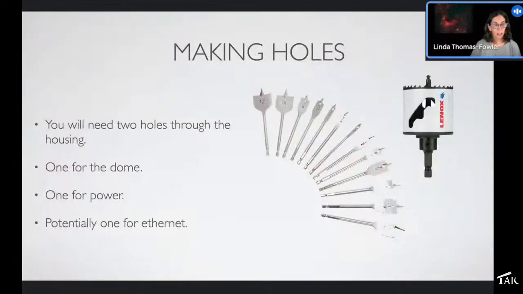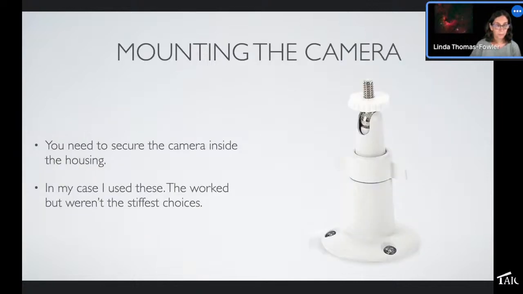And you're going to need to drill a couple of holes, one for the dome and one for the power, and maybe one for Ethernet. And so you're going to need a hole saw and some of these spade bits of various sizes. Inside the housing, you need to mount the camera somehow. In my case, I used this little thing. It worked okay. It wasn't great, but it wasn't as stiff as I'd hoped. So it's conceivable that over time this may shift on me, although it hasn't yet.